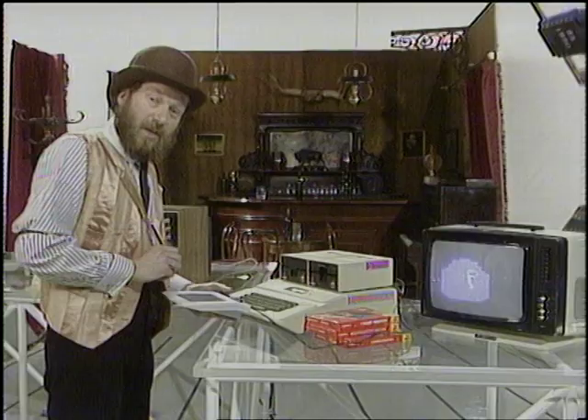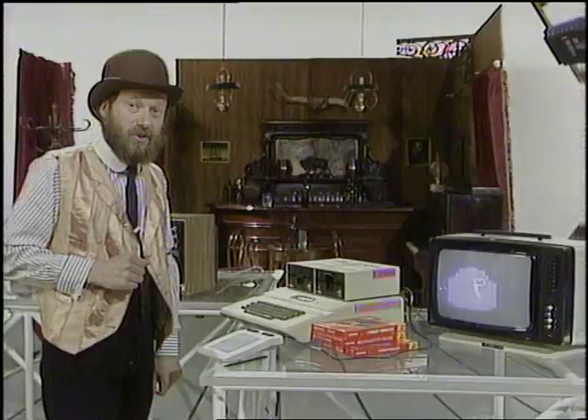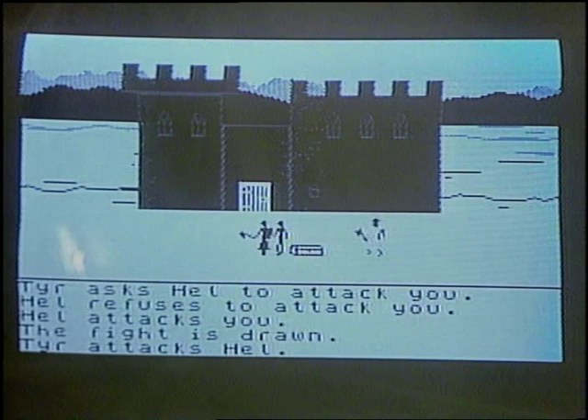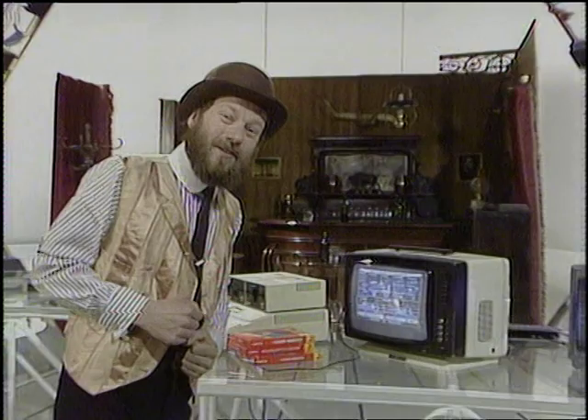So you see, we've come to expect good pictures — even from a machine inherently incapable of producing either. Indeed, I found myself saying that those spindly figures wandering about the screen in that most excellent of adventure games, Valhalla, were good graphics. But what I really meant was that the authors of Valhalla, Legend Software, had achieved a remarkable feat of programming. But fortunately you don't need to be a programmer to have fun with computer graphics.